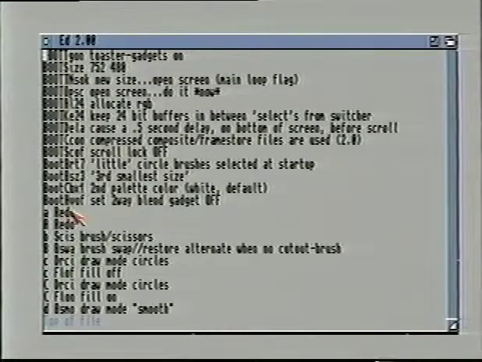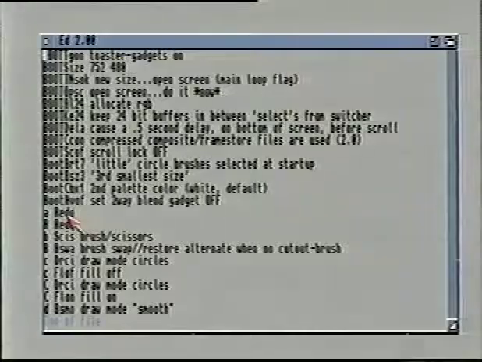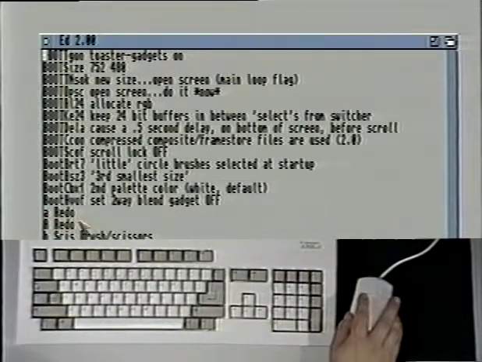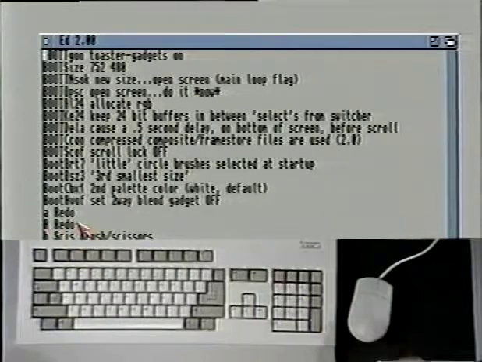All the commands in Toaster Paint are these 4-letter AREX commands. Every single command is just 4 letters, sometimes 4 letters with numbers after it, as you'll see when we start drawing stuff, but all 4-letter commands. The command in AREX to do a redo is redo. That's convenient. It shows you here that when you hit a small a, it does a redo. Hit a capital A, it does a redo.